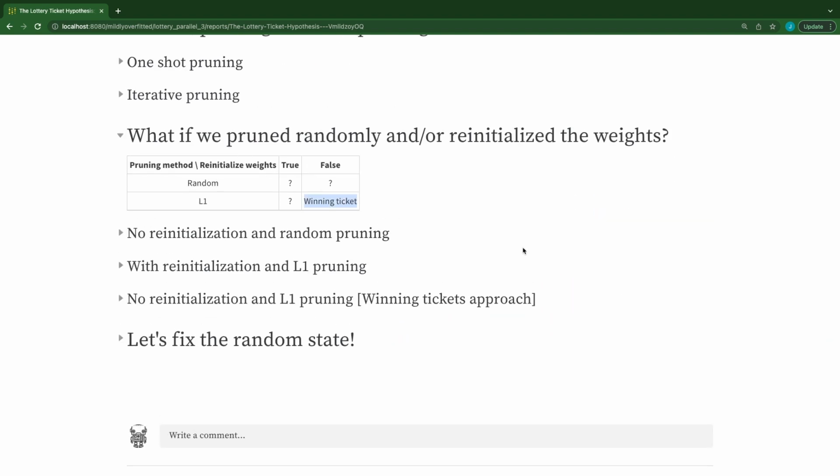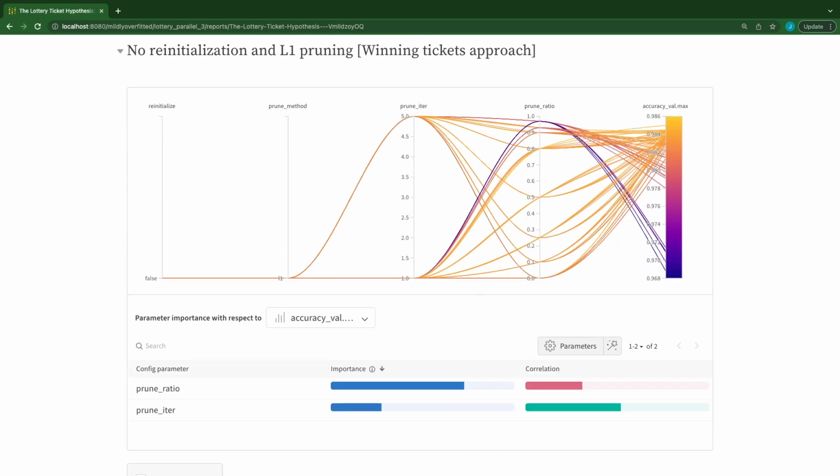All right, then let us finally look at what happens if we apply the L1 pruning and at the same time we don't randomly reinitialize the weights of our network and we just work with the same parameters that the original network had. Here, the story is very much different. First of all, let me point out that I also show the prune iterations column to understand what effect it has on the final accuracy. And as you can see, it seems like the iterative pruning scheme leads to better results since there is a positive correlation.